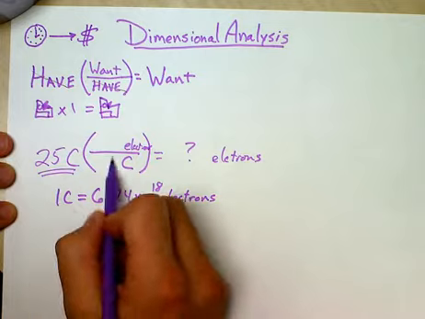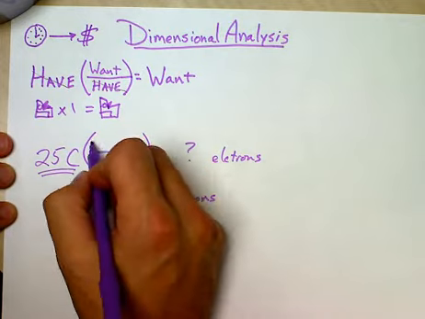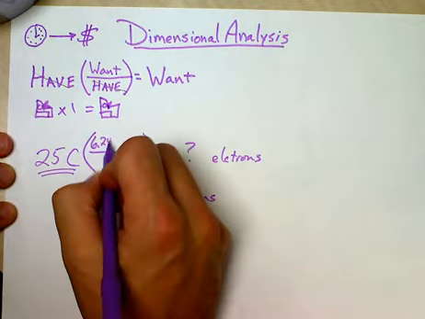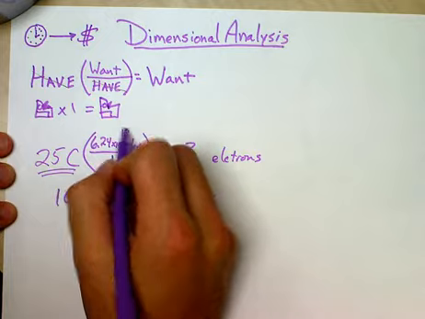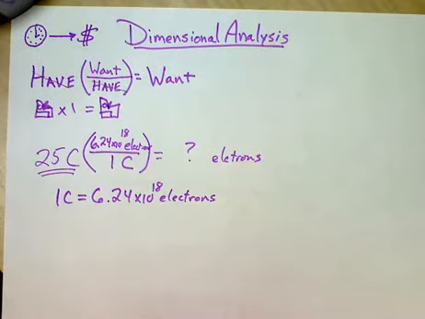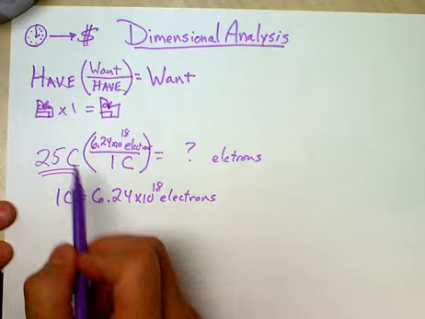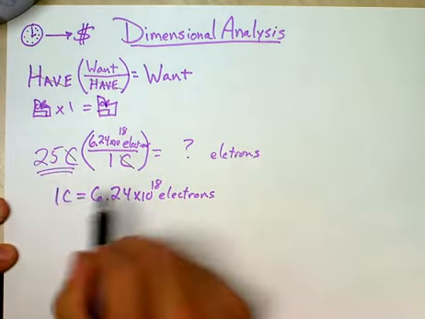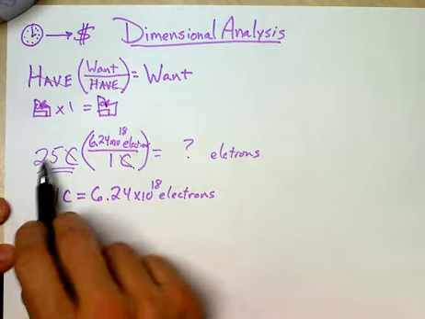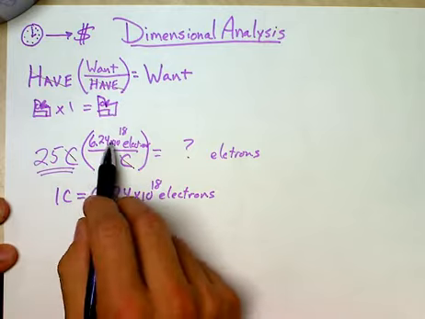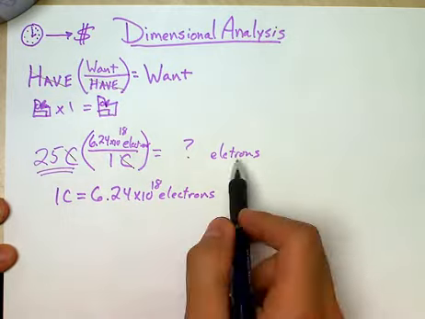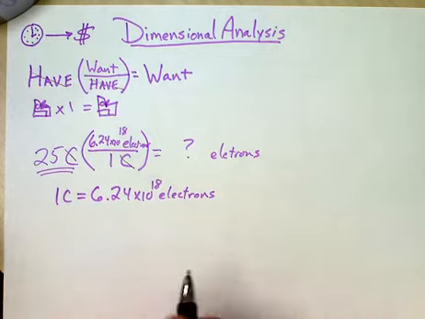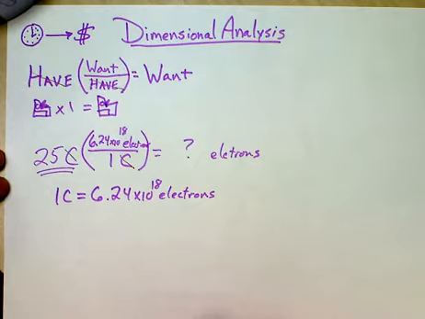Now just put the numbers that are in front of each of them in the right place. The coulombs has a 1, the electrons has this 6.24 times 10 to the 18th. So now, when you do it, your coulombs cancel out, and you're left with a multiplication that says 25 times this 6.24 times 10 to the 18th, and it'll end up with electrons. If we actually do that, we should get some number, and you should turn out with the right one.